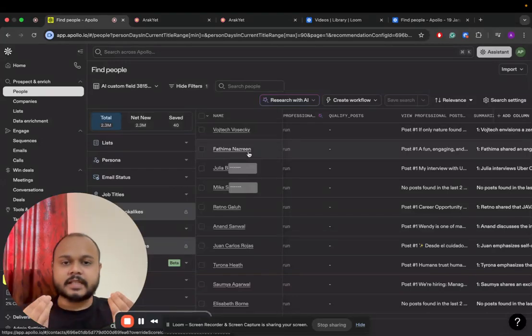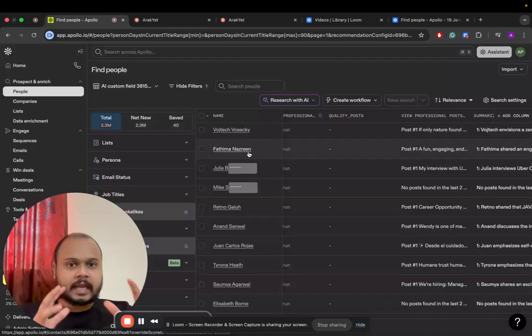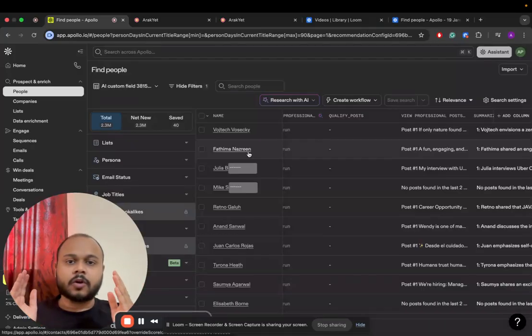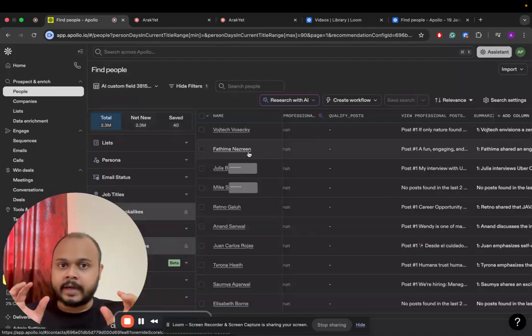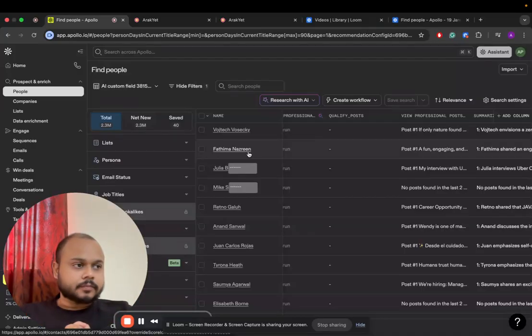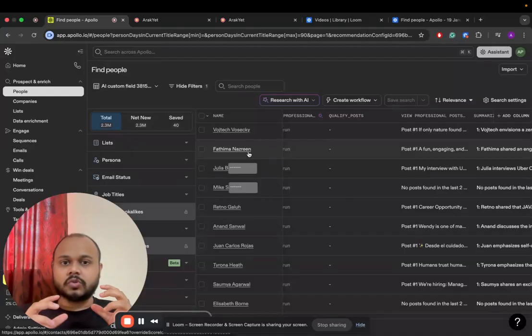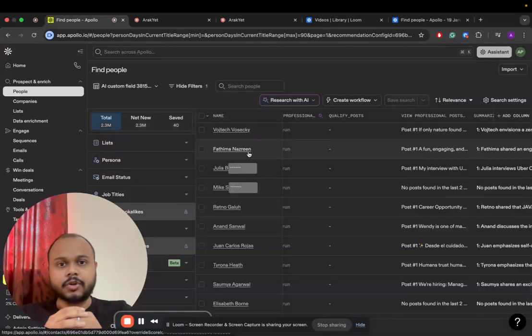A simple use case that I want to use Apollo for. Let's say I want to find people who posted about go to market on their LinkedIn timeline. Simple prompt: I want to find people who posted about go to market on their LinkedIn profile. Now it gets complex when using tools like Apollo, because in tools like Apollo you would like to set custom workflows so that you could achieve that. There's no inbuilt workflow that exists in these places already.